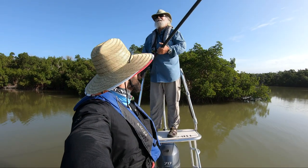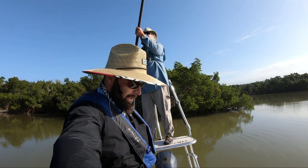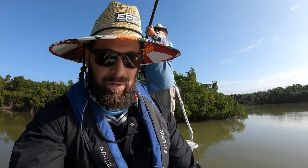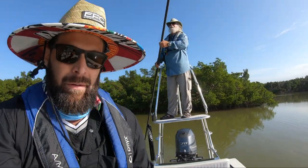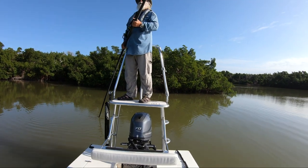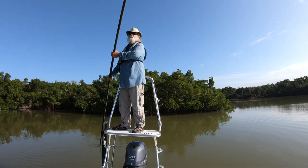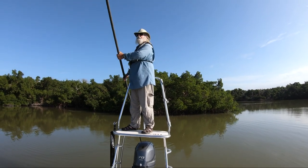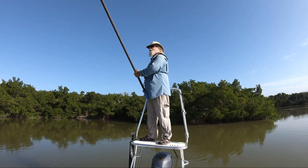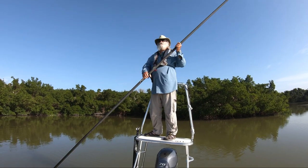But what we would normally be doing is Captain Hand back here. Hope you guys can get a good view of that. He's pushing the boat through the water there. I don't use a trolling motor, in most cases, when I'm guiding, because I can control the boat so much better with the push pole. I can back it up, I can spin it around, I can hold it steady to approach these fish. It's quieter than using the trolling motor.